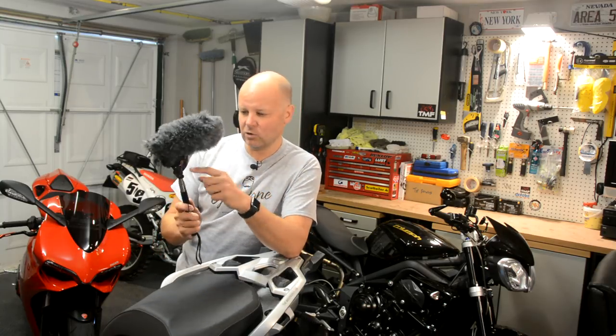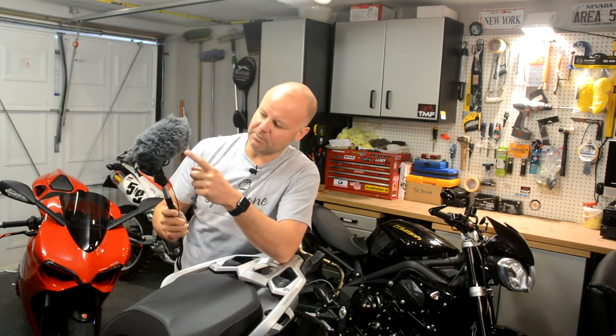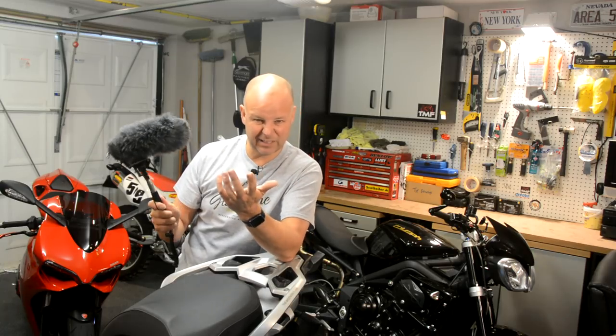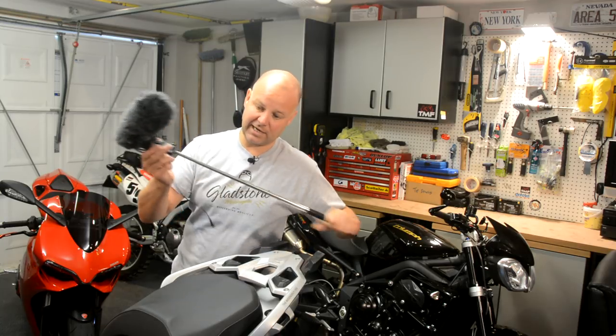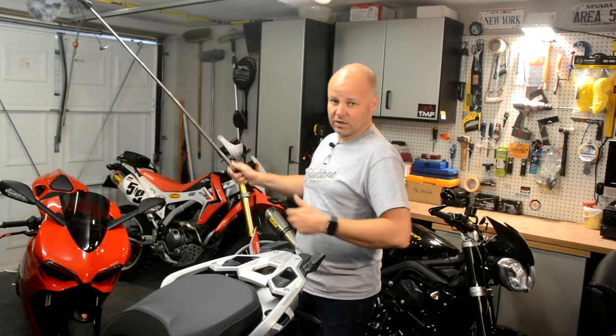What I like about these is they sit in a little cradle — I don't know if you can see that wobbling around — and that isolates the microphone from anything it's actually fixed to, so there's no handling noise if you're actually holding it. The other thing is you can do things like this: I've mounted this onto a selfie stick, so effectively it transforms it into a boom microphone if I need to. I can actually hold it above somebody and use it like a boom mic.